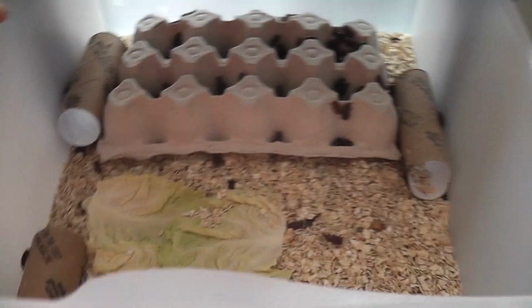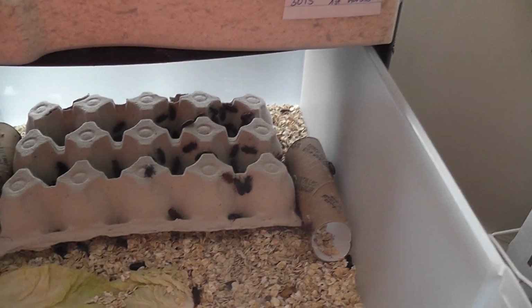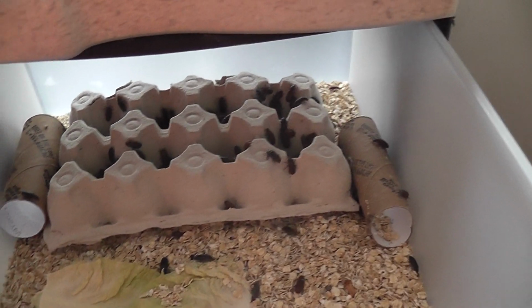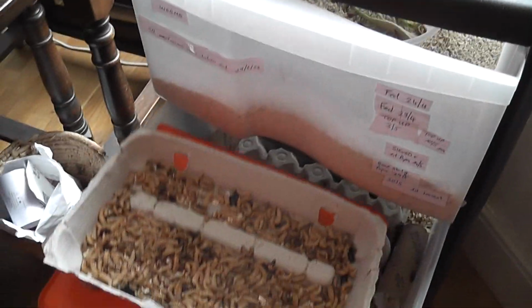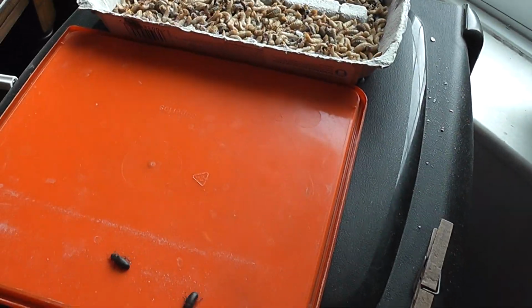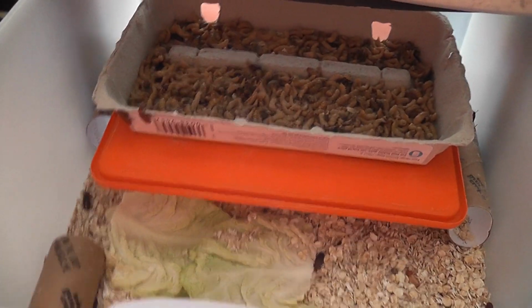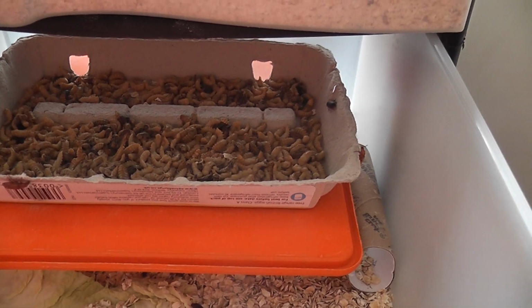So what I will do is, once these are dead and they've done their business, they've laid all the eggs and everything, they'll die off, and then I'll sift all of this out, take the dead ones out, and feed them to the birds. Let's put this back. And then I'll do a one drawer system, because then I've sorted out most of those that weren't right. So that's the plan, because a one drawer system doesn't involve that much work. You just have to sieve through at the end of the 3 months it takes to get rid of the frass, and then you're done and you're ready for the next cycle.